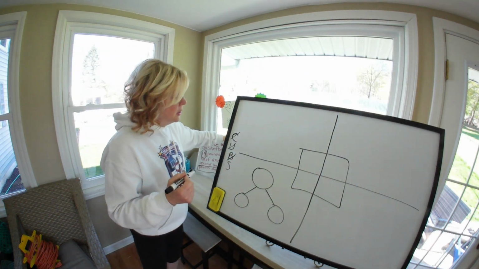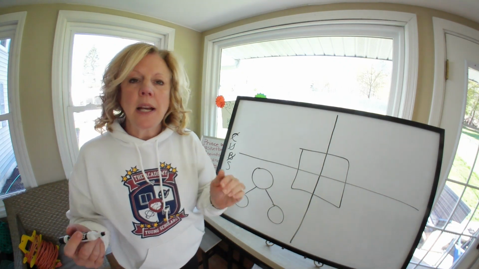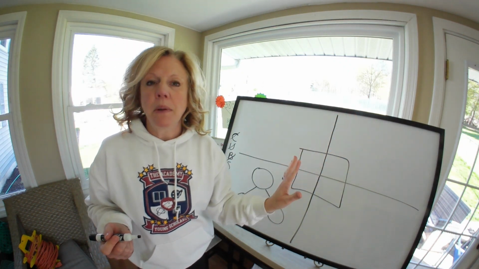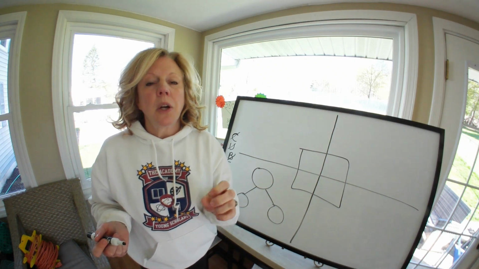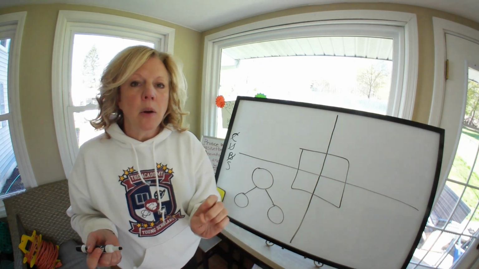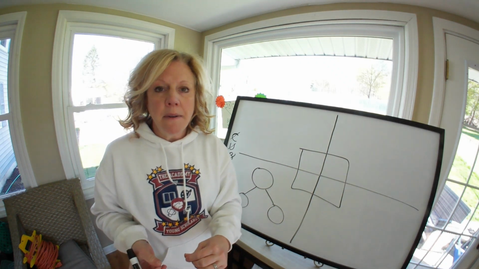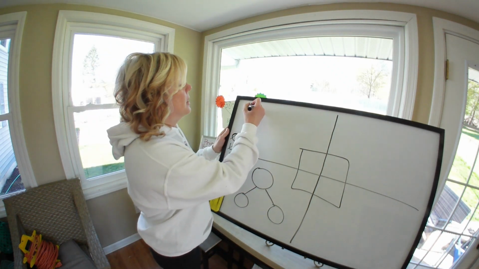Now, what we're going to do is we're going to solve the problem. That's where you come in. You're going to help me solve the problem doing it this way. Now, what we're going to do is we're going to draw our picture first. We're going to draw 14. Now, we're going to do it using the 10 frames. So go ahead and draw yourself 14.